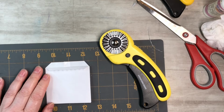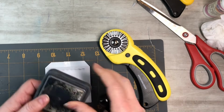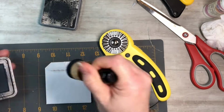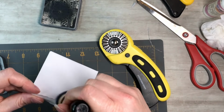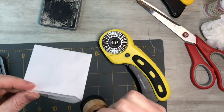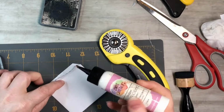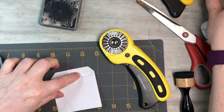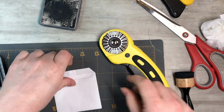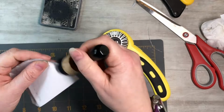Okay. It's got some distressed oxide, like this, up and then this part down. So I just wanted to grunge it up first before I did that. And then you can do the rest.